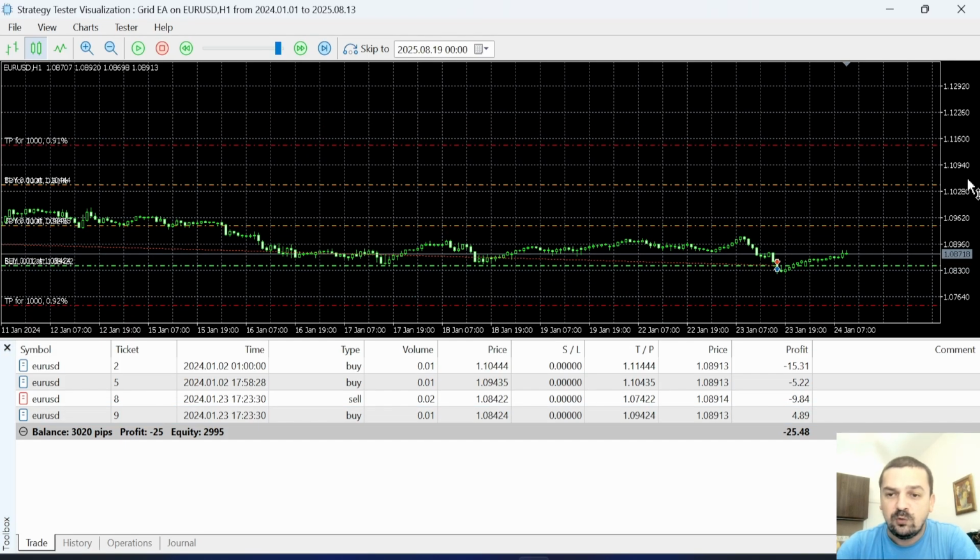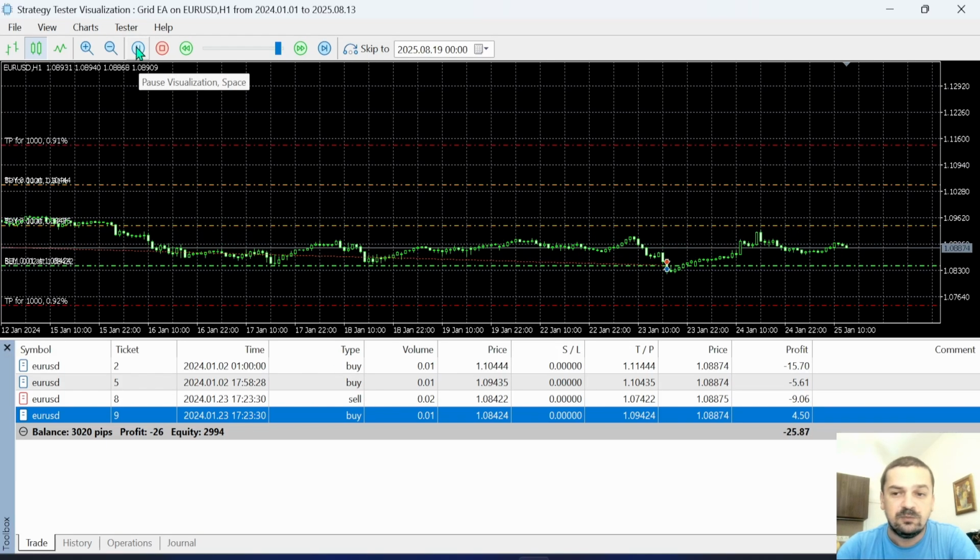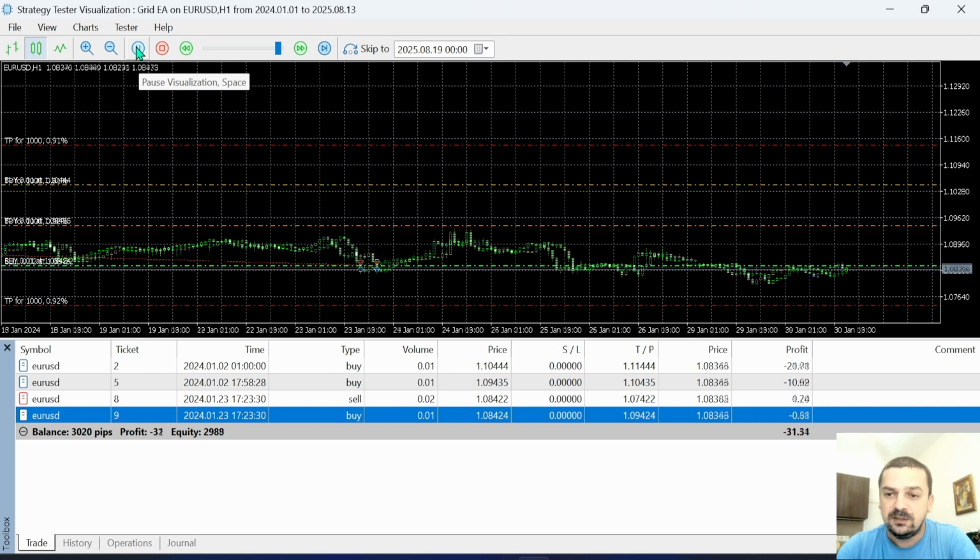So what will happen? The next take profit will be this one, this upper grid level or this lower grid level. So once the price hits one of these take profits, one of these positions will be closed, only 3 will remain open, and 2 new positions will be opened. So in this case, the maximum allowed number of positions wouldn't be exceeded.